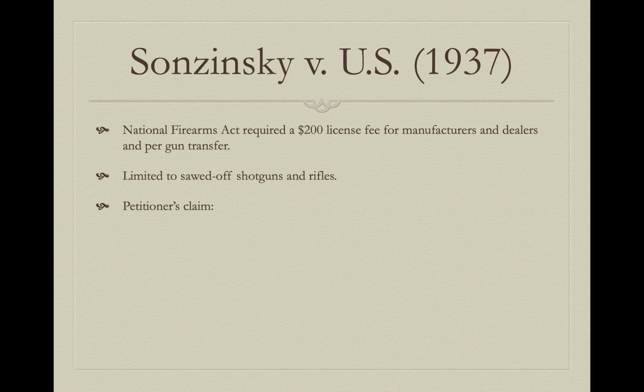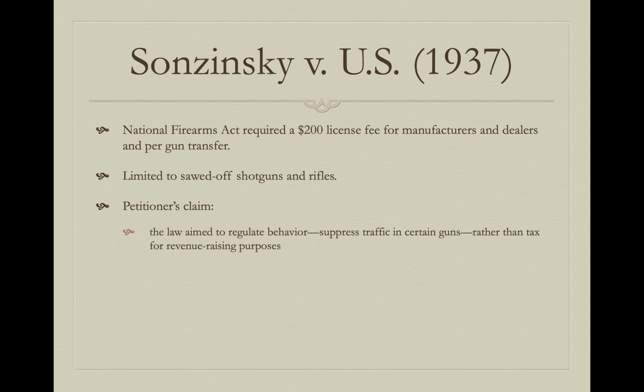So, what is the petitioner's claim? His claim is, again, and it would be a very rational claim, given that this is 1937 and up to this point the court has been striking down federal legislation based on these dualisms. His claim is that the law is attempting to regulate behavior. In particular, it's trying to suppress traffic in guns rather than tax for revenue purposes. So his claim is that Congress's real purpose here is to stop sales of sawed-off shotguns.